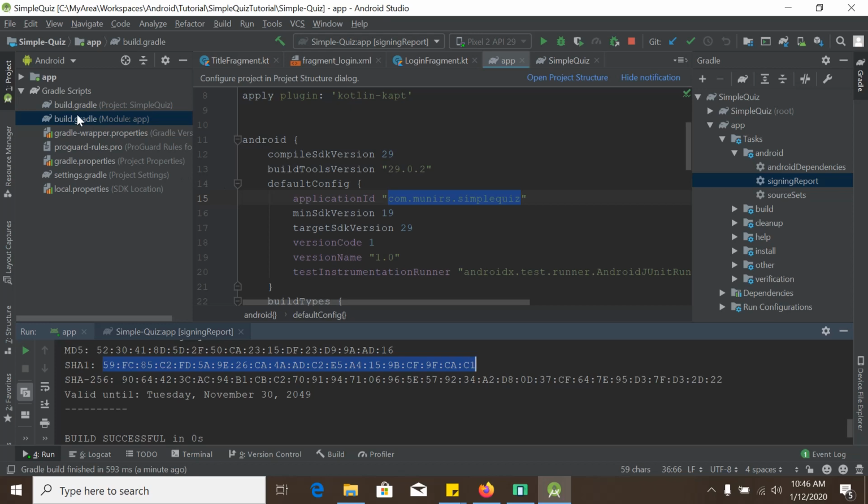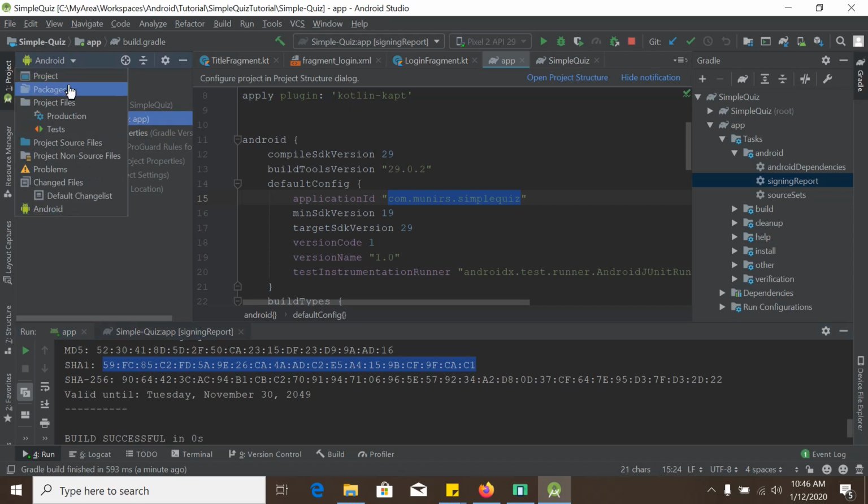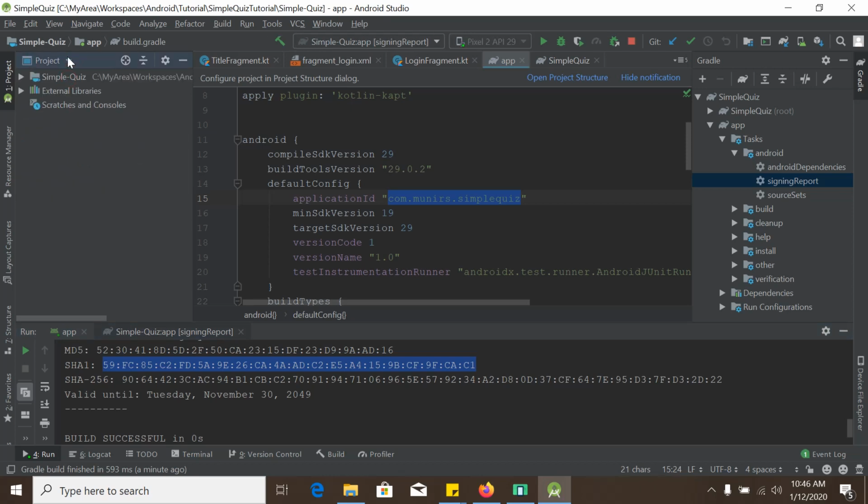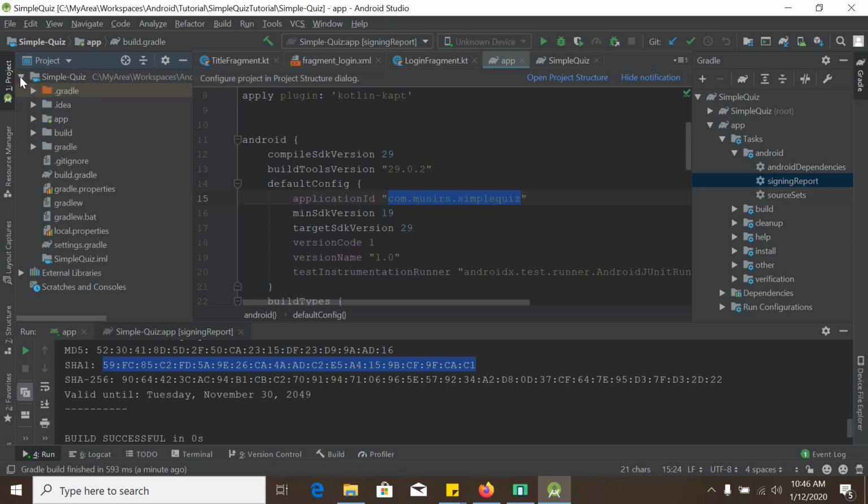From the left panel, here it is selected as Android. We will select it as Project, and we expand our application. Here we've got the app directory, and we will paste this file.